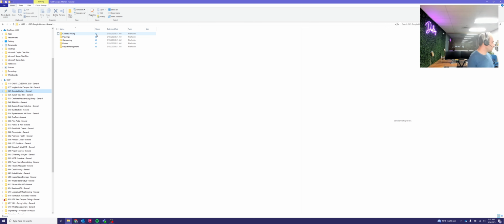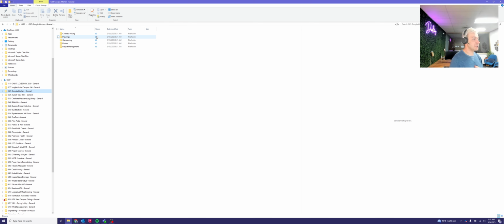So as you modify or change things, your computer will automatically upload the updated file to the cloud, and then everybody else that has those files synced to their machine or has access to those files will then see those changes as they update. So the blue cloud is just to let you know that you are looking at a file that's on the cloud server. And that's really all that it means.